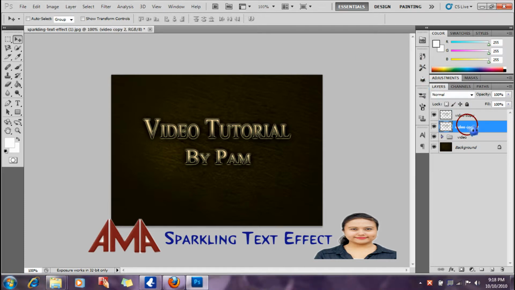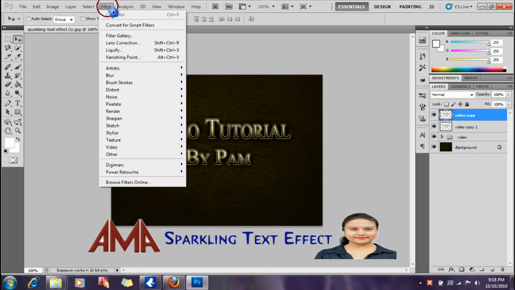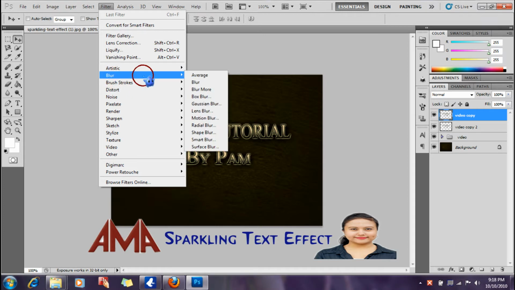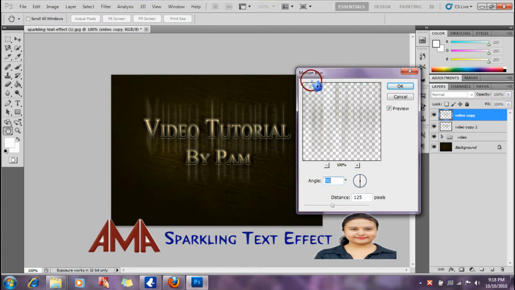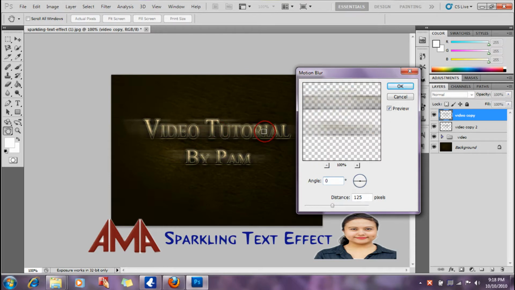Now in this duplicated group layer, which is the video copy, select any one of these layers and select the filter, blur, motion blur, and select 0. Yeah, you will see the text effect, and of course 125 pixels of distance, and click OK.